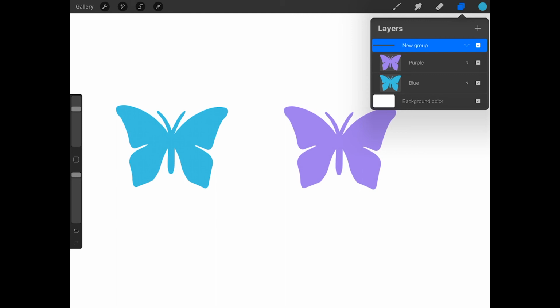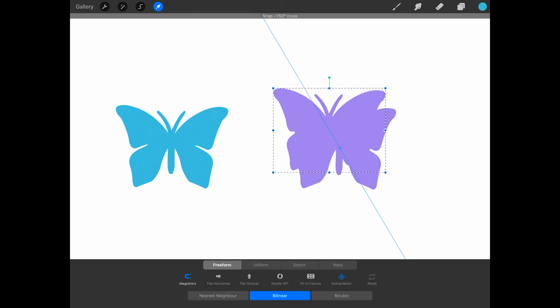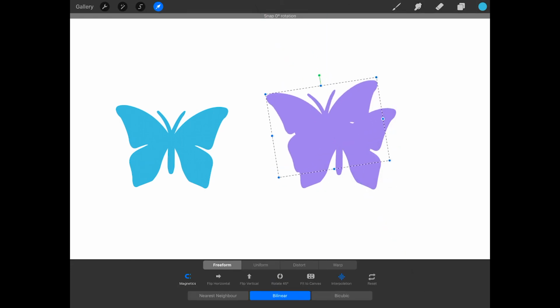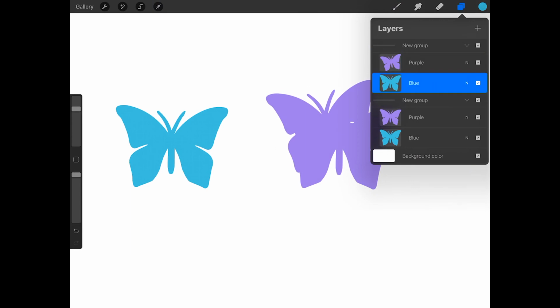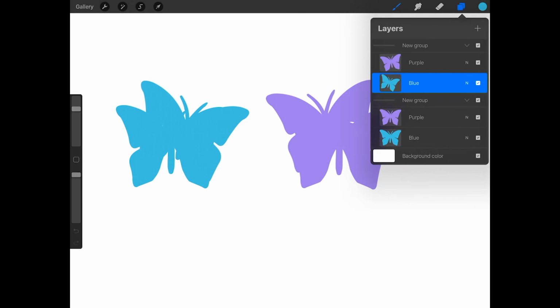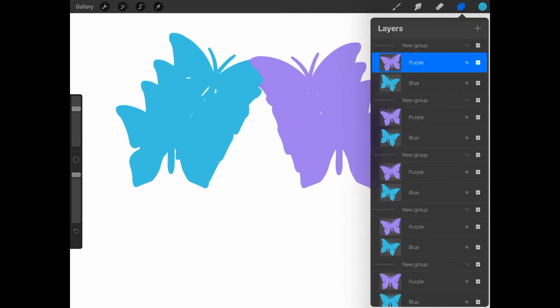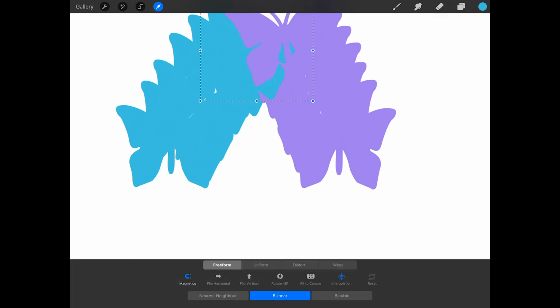To move these butterflies separately, I'm going to start by duplicating this group. Then I'll tap on the purple butterfly layer and move the purple butterfly. Then I'll tap on the blue butterfly layer and move the blue butterfly. Then I'll duplicate this group and repeat the process. And here's the final animation.